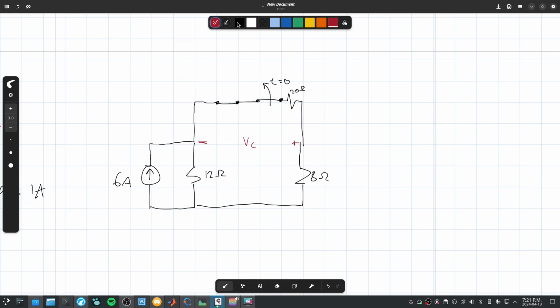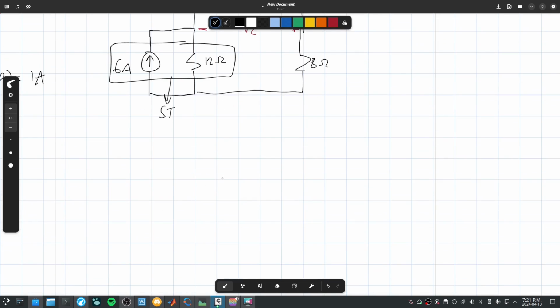And we have a current source in parallel with a resistor. And remember, parallels make our lives harder. Get rid of parallels. And how do we get rid of parallels in this situation? Source transformation. So the voltage is equal to I times R, which is 6 times 12. 6 times 12 is 72. So this is a positive end, this is a negative end. Remember, the positive end points the same way as the current source is going. So up.